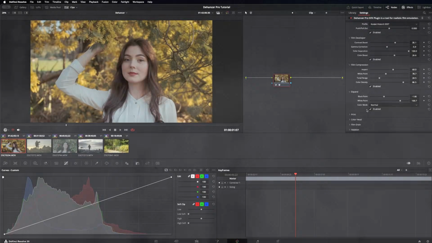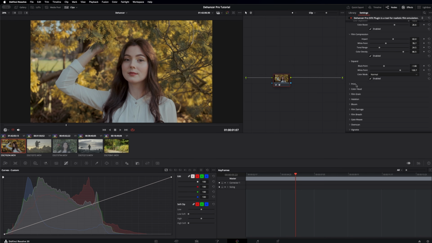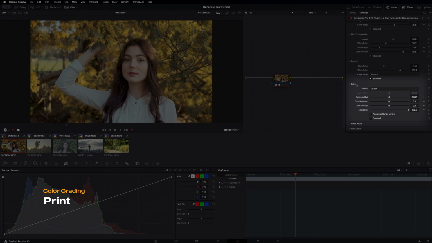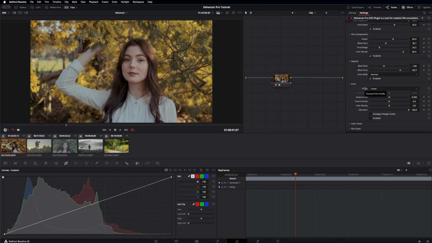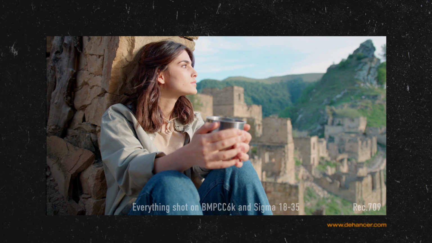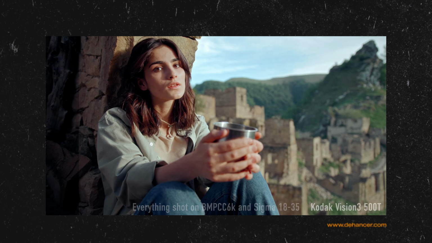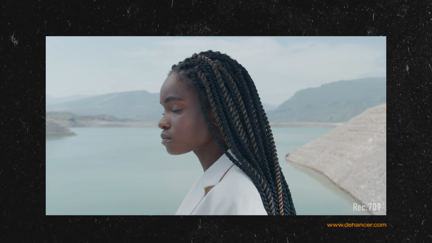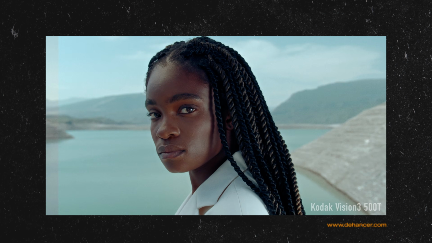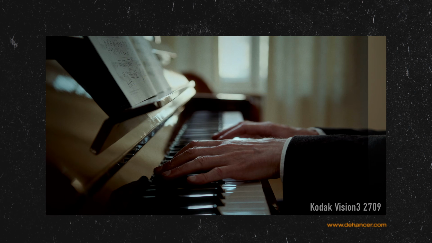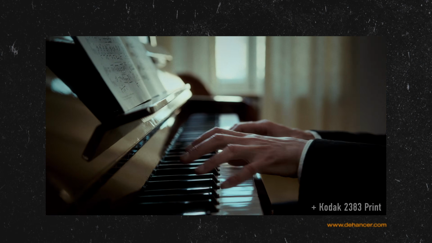That's it for expand. Now we're going to print. So after simulating the look of a film stock and how it's developed, the print panel simulates how your footage looks when printed onto real photographic paper. Just like in the old days in the darkroom, it's what gives the final image that rich, finished cinematic look. So you can think of it as the film print you'd actually watch in a cinema or hold in your hand as a photo print.